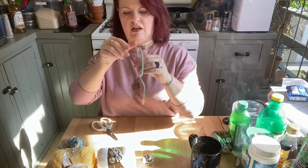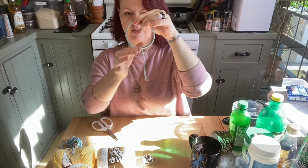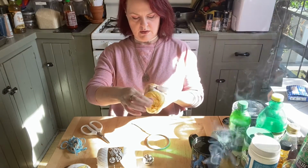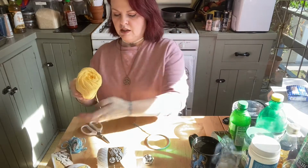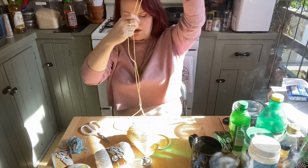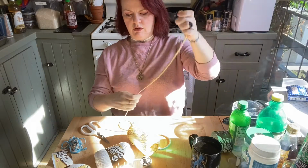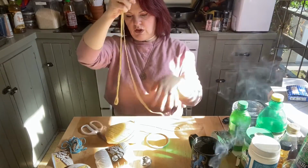All right, so I have finished wrapping my ring. And you can see I have a tail here and that's fine. I'm going to add some other colors at this point to blend it and hide it. I've used blue and tan, so I'm going to use some yellow and some white. This is not gonna go. Nope, it's not. Okay. And these I want to cut in a fairly long length. Not too awfully long, but fairly long. That'll work. So what I'm gonna do is fold this back and forth till I have enough of a strand, and I'm going to do the same thing with the white.